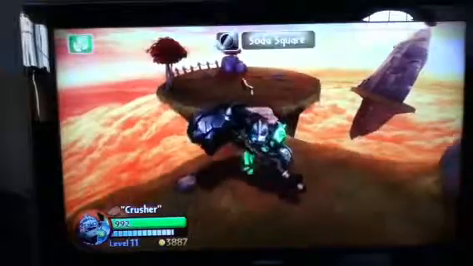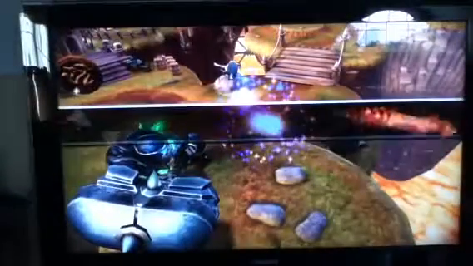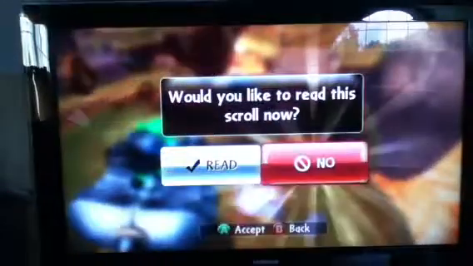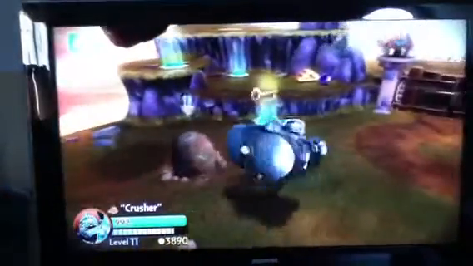And I will not pause it yet because there's another thing right here. So you go about this bounce pad and you come up here. And you bounce on this bounce pad. And you bounce on that bounce pad. And you land right here by the story scroll. That is all for now. See you at the next collectible.